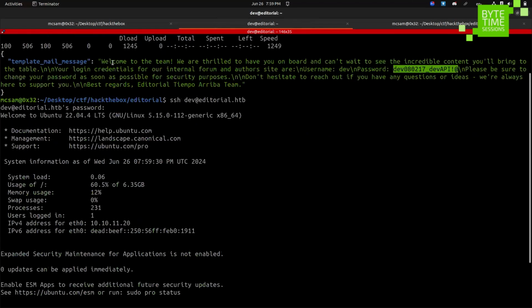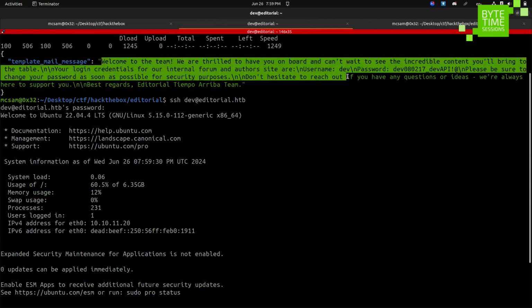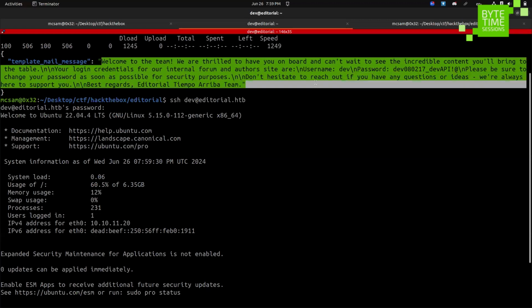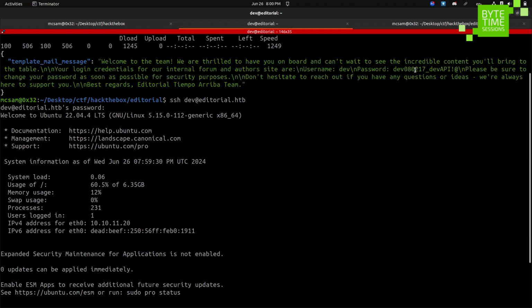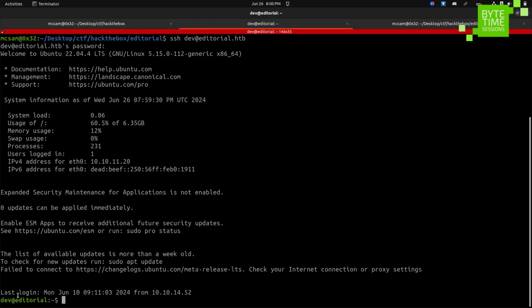So some information was leaked over here, right? After all, anyone that is inside the network of that particular machine is a legitimate user. But over here, SSRF gives us the opportunity to access resources that exist internal to the machine, like in the machine's internal network. So that is the flaw over here. We were able to attain the password of that particular application, and we have SSH'd into it. So right now we are currently dev at editorial.htb.